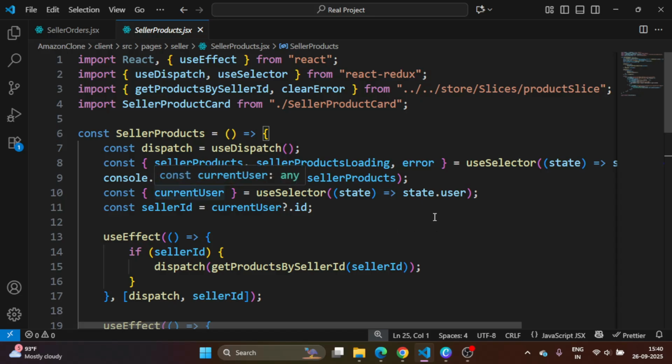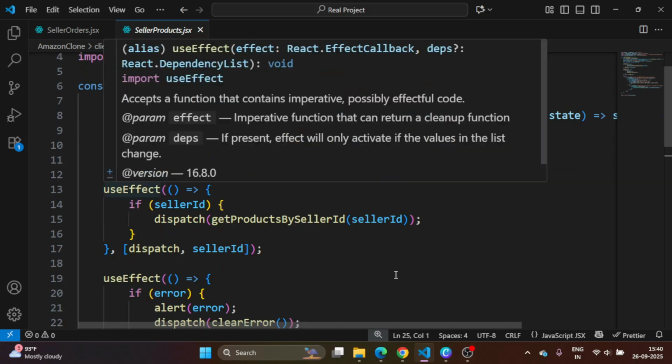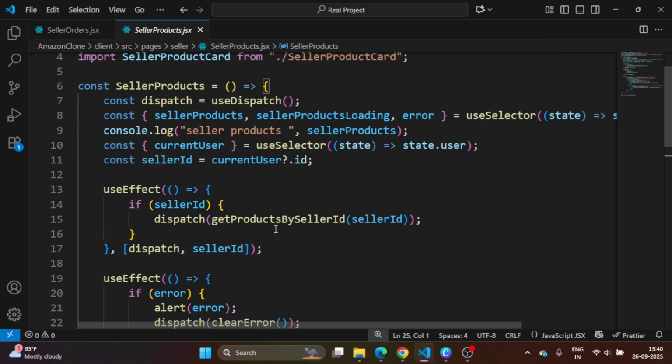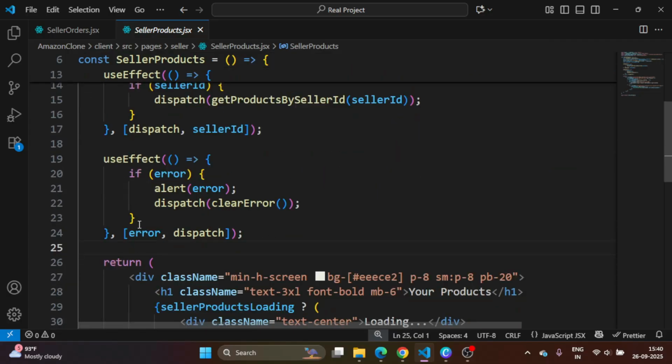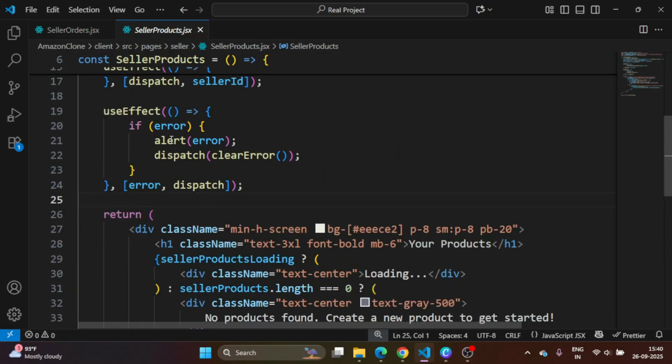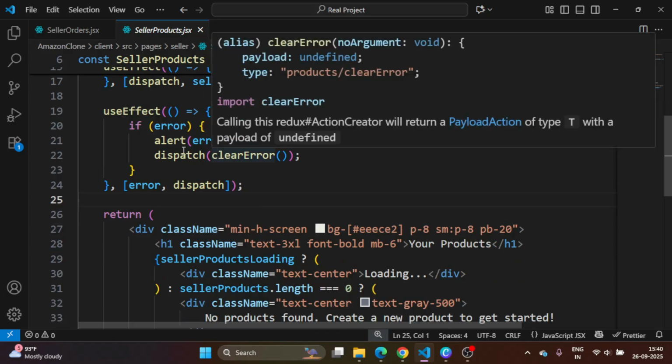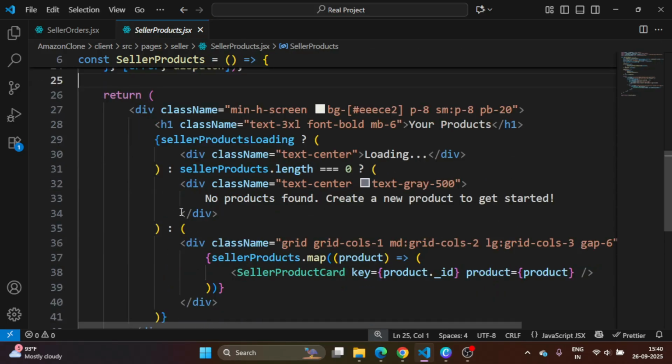Then we get the current user from the user state, and we also get the seller ID from that. Then useEffect runs this get product by seller ID, and another useEffect dispatches clear error. And this is the basic UI, with a message: no product found, create a new product to get started.